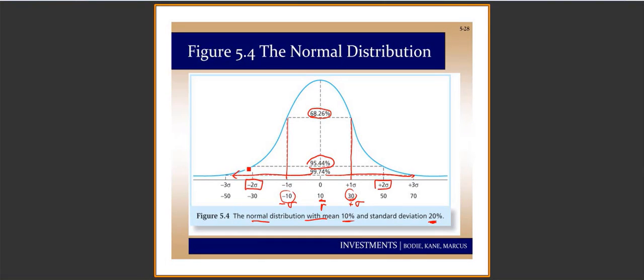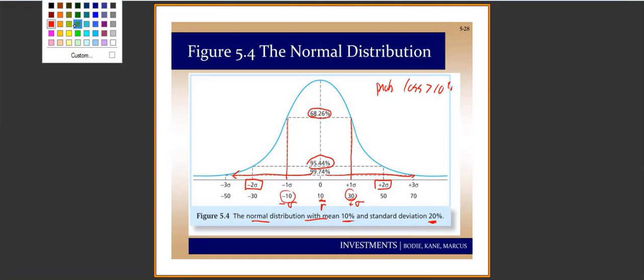See, that's pretty useful, right? Because now we can really quantify our risk. We can say, well, I don't know what's going to happen next period, but based upon historical returns and the fact that our returns are normally distributed, I've got a pretty good estimation as to what my risk levels are. I've got a pretty good estimation of what I could lose. In fact, here's my question to you. What is the probability of a loss greater than 10%?